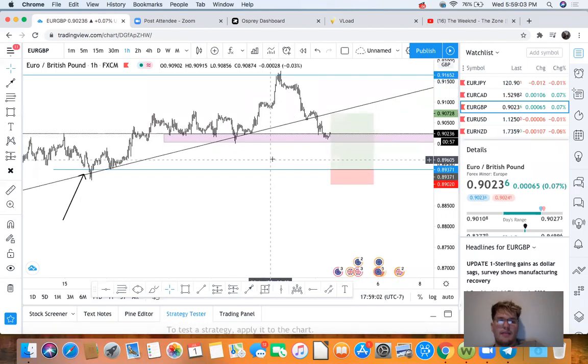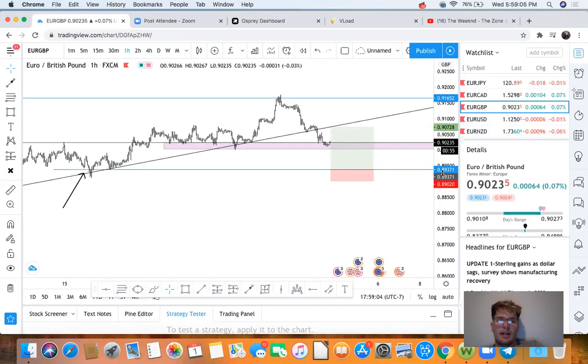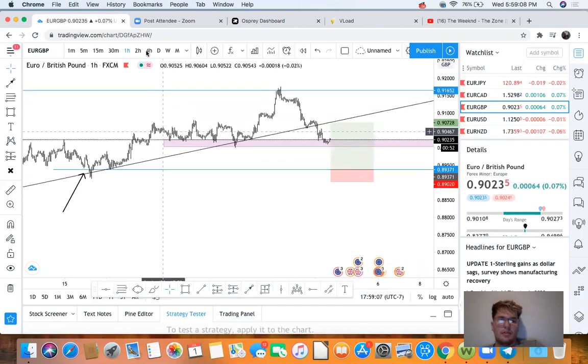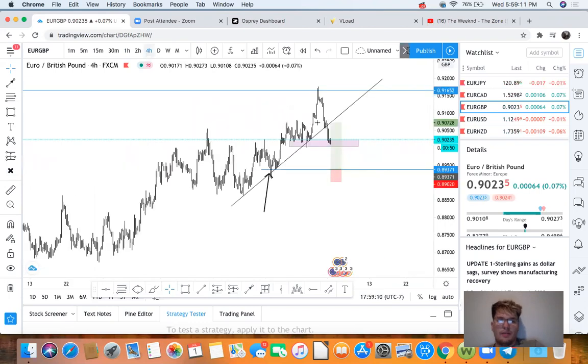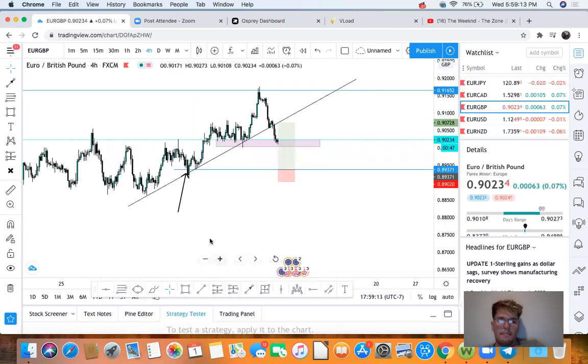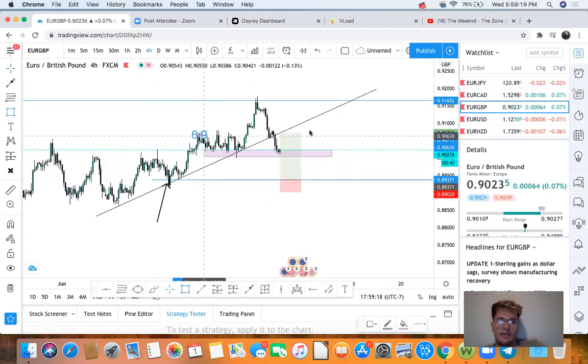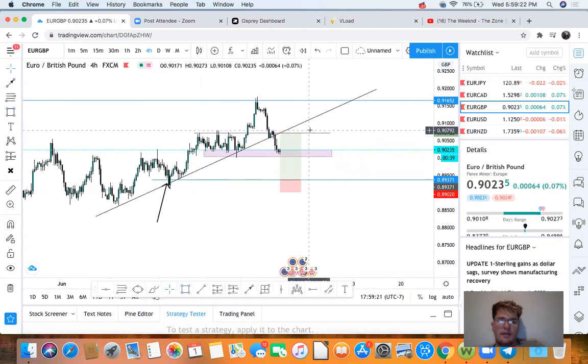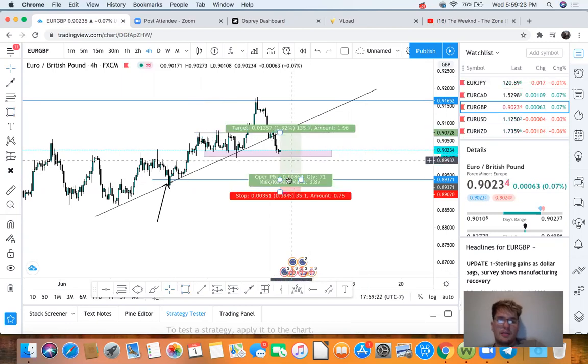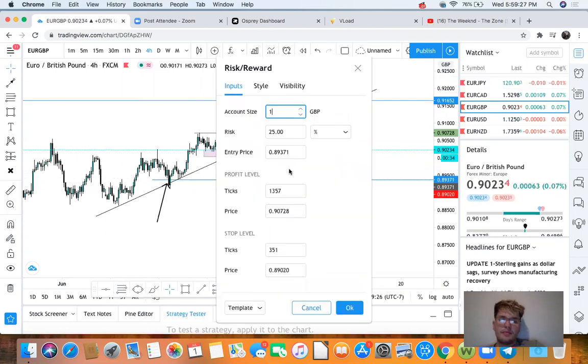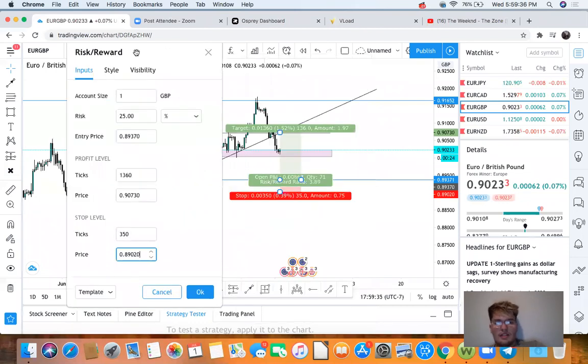So my first take profit, I would want to have on equal highs. So now I'm going to start looking for equal highs. More likely those equal highs would be on my 4-hour time frame. My current equal high would be right here, that I would be looking to clear out. So my first take profit would be around 135 pips, risking 35. This would be my entry price right there, my profit area for the first take profit, and my stop loss right there. So risking 35 to gain 136 for the first take profit.